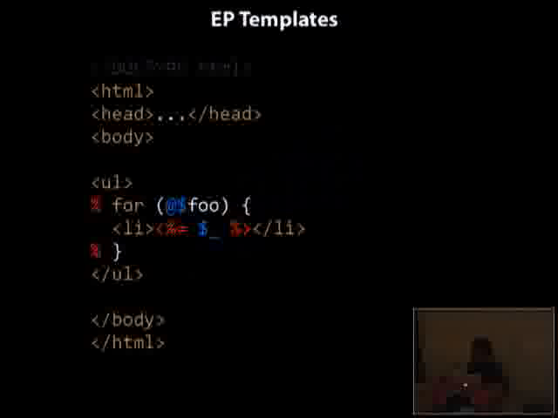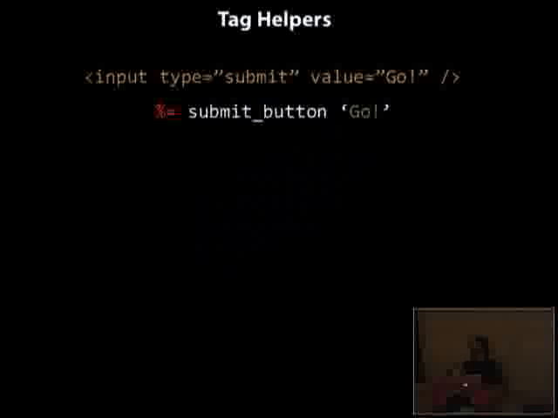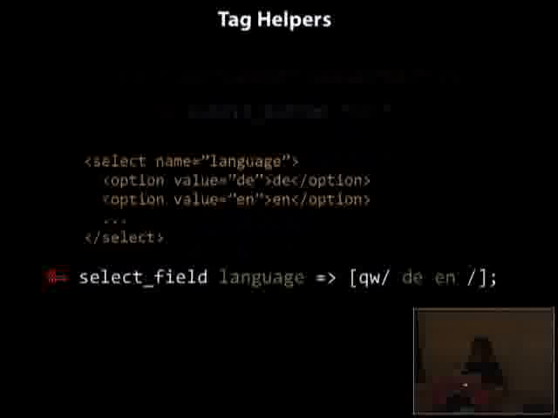Now, no matter what template engine you're using, as he said, you can use other engines. Template Toolkit is a popular one, Xslate, whatever you want to use. You can use tag helpers. Tag helpers are a simpler way to write HTML. In this case, the benefit is marginal. It's much easier to write submit button, but it's about the same length. There are some tags that are much easier to work with. For example, the select tag. You don't have to worry about looping through all this text. You just write it in a declarative fashion with an array reference, and it's done. You don't have to worry about it.